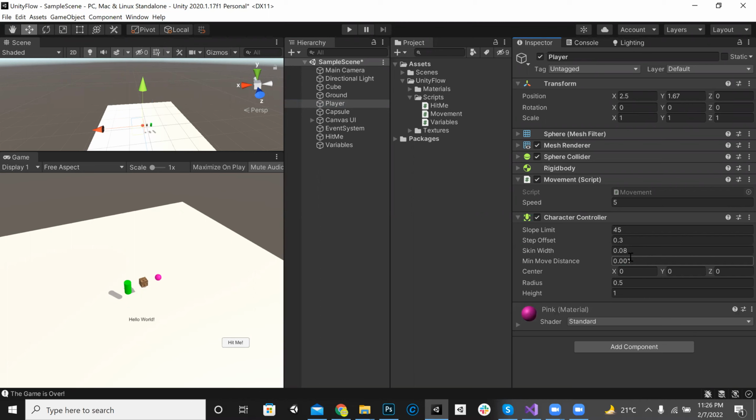Now you can see there is a slope limit, a step offset, skin width, min move distance, center, radius, and many things over here.